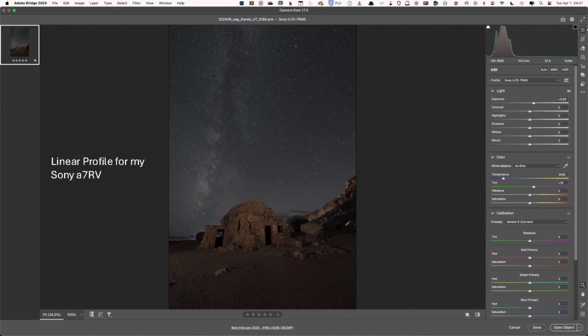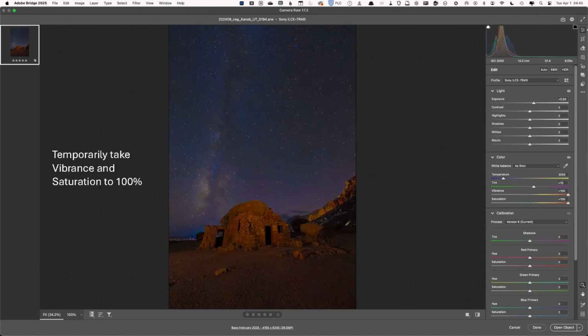This is the starting raw image. This is the Milky Way. This is the galactic core. This is taken at a place called Stony House, on the road from the Navajo Bridge that crosses the Colorado River in Arizona. This is just due north. And it's a nice image to capture the background. This is the starting point. I tend to start with a linear profile. I can tell you about that if you ask me later. I want it as flat as possible.